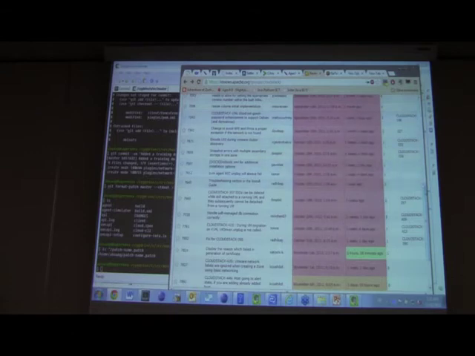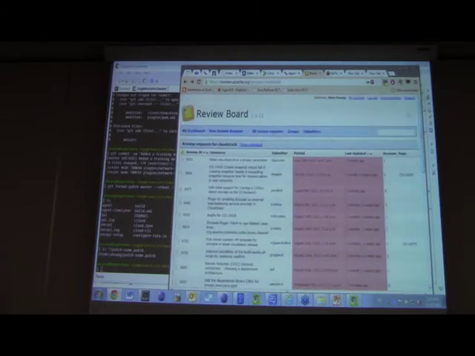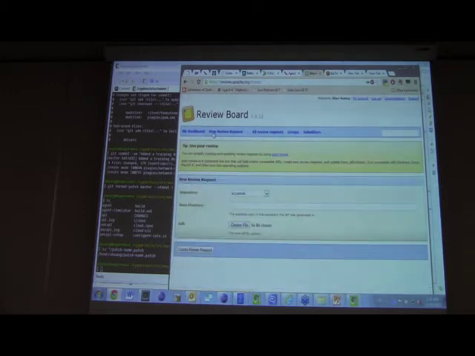And this is the review board. Can I actually add a new review request? Because I'm a committer, I'm not sure if I can do it. But yes, here you choose the file.